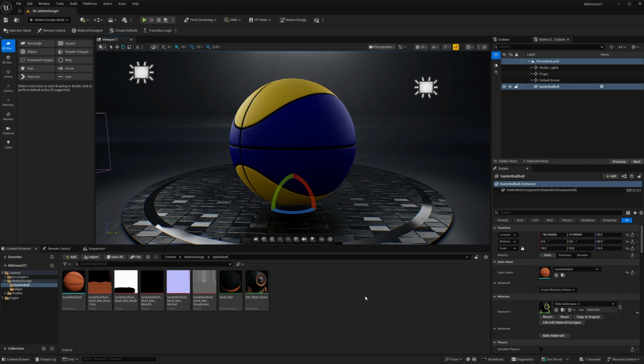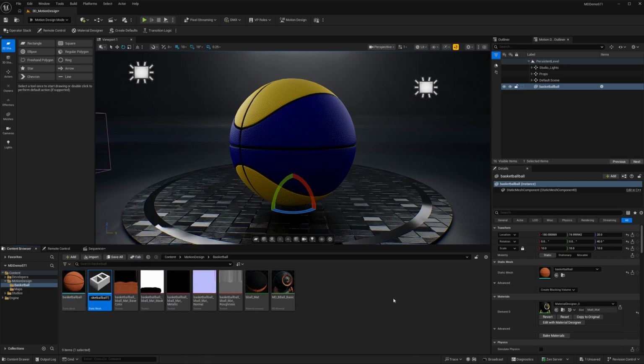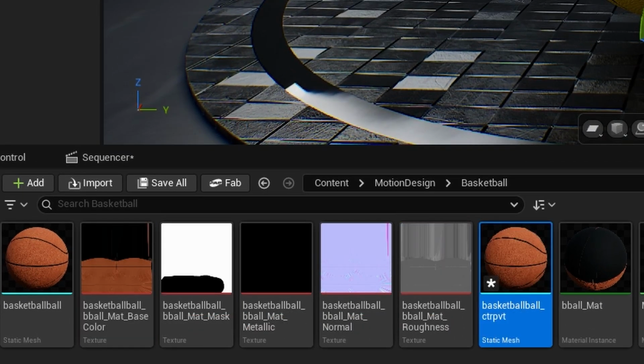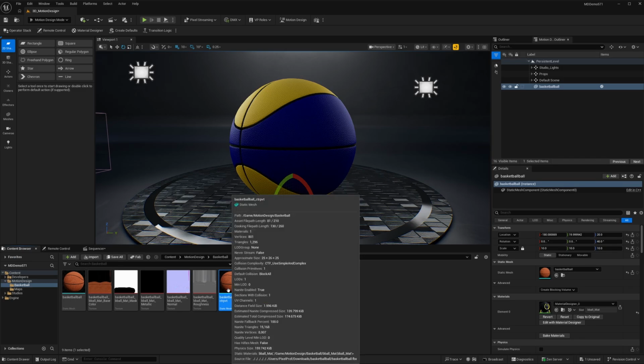It's actually really easy to do in Unreal, so the first thing I'm going to do is find the asset itself. So I can use this static mesh browse to button, and that brings me to the static mesh asset. I want to duplicate that because I'll just keep the original version in case I've got that in use somewhere else. So with the asset selected in the content browser, I'll use Control D to duplicate that. And I'll just call this one _CTR_PVT for center pivot. Control S to save it, and now I've got this copy that I want to edit.